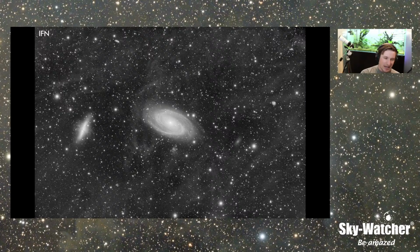This is extraordinarily difficult to see visually. You'd have to be under ideal conditions and really know what you're looking for. I kind of throw it more into the imaging capability, especially with modern cameras. Modern cameras, like anything with the 455 sensor, like the 6200 or QHY600s, or the 2600s with the IMX 571 sensor, all these cameras with these really high QEs and low noise, it's easy to pop this kind of detail out, especially under ideal skies.